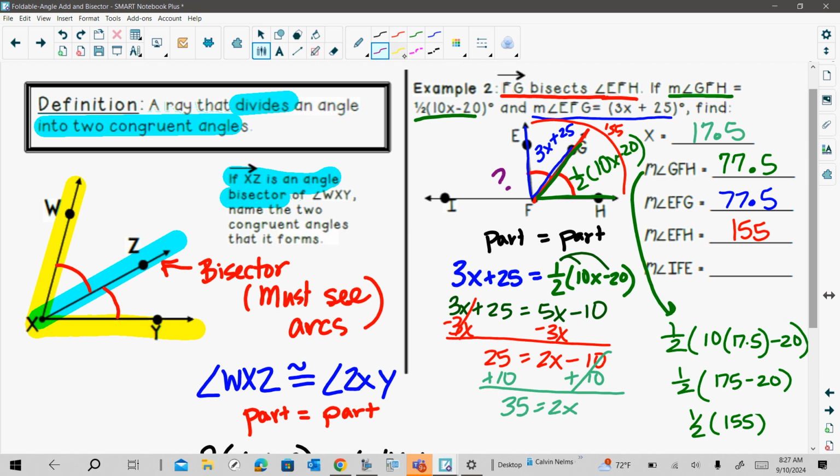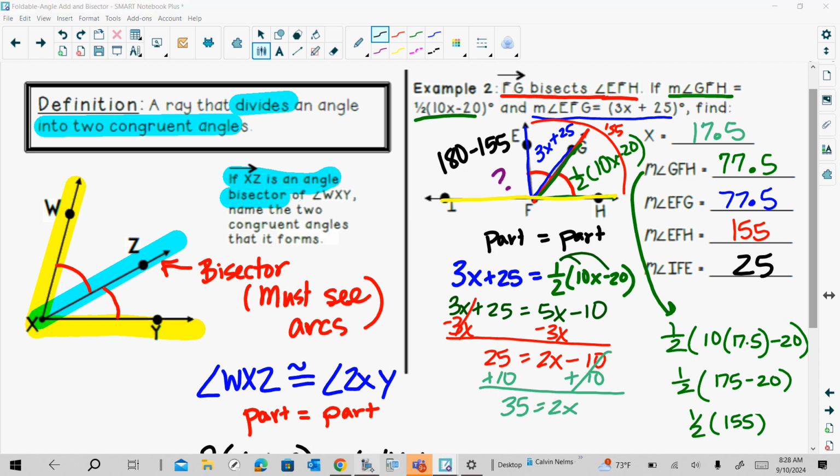It's not bisected. Okay, do y'all see this line down here? Okay, what would this angle equal? 180. Okay, so if I know this piece is 155, then how am I going to get to this remaining piece? 180 minus 155. 25. Yes. Okay. All right, put this in your spiral, and then we're going to go to the mixed practice.